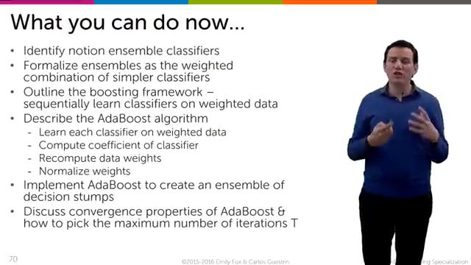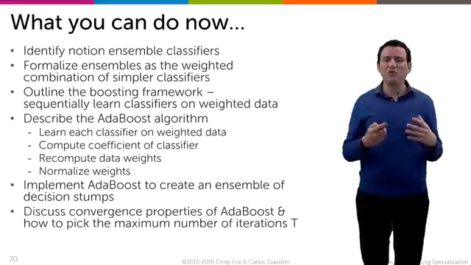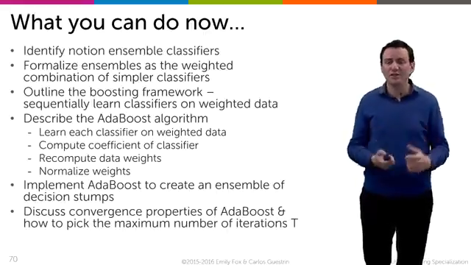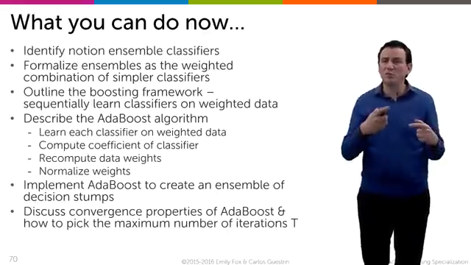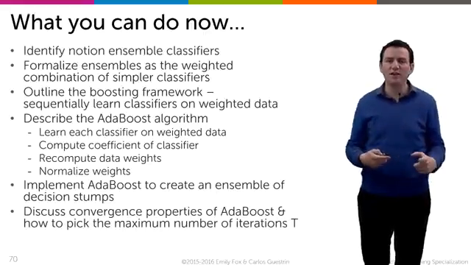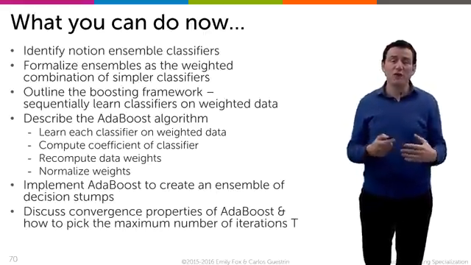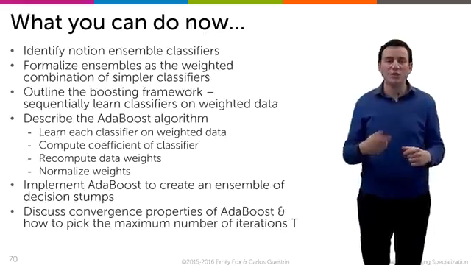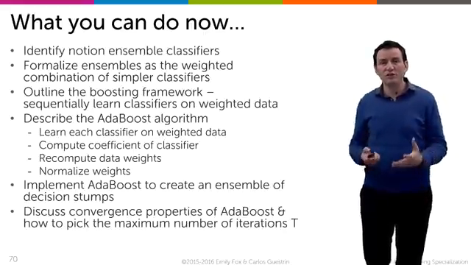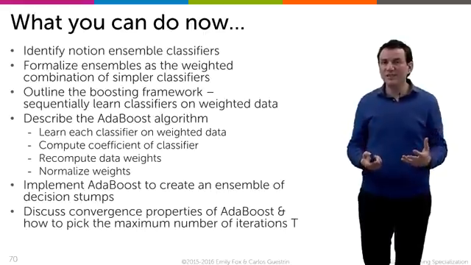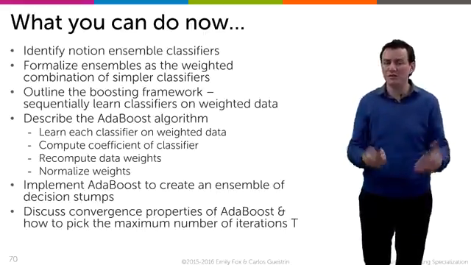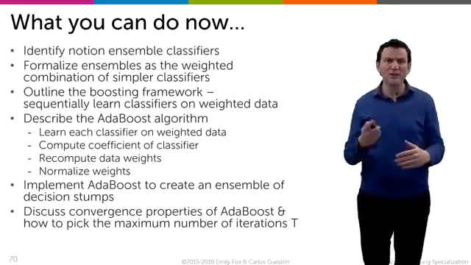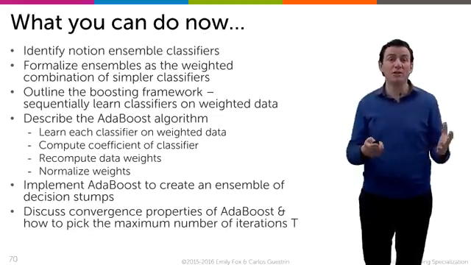Great, so in this module, we've explored the notion of an ensemble classifier, and we formalized ensembles as the weighted combination of the votes of different classifiers, and we discussed generally the boosting algorithm, where the next classifier focuses on the mistakes that were made so far, as well as AdaBoost, which is a special case for classification, where we showed you how to come up with the coefficients of each classifier and the weights on the data. We discussed how to implement decision stumps, boosted decision stumps, extremely easy to do, and then talked a little bit about the convergence property of how the training error in boosting tends to go to 0, but you have to be concerned a little bit about overfitting, although it tends to be very robust to overfitting in practice.